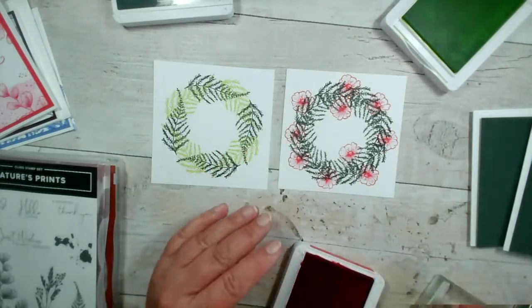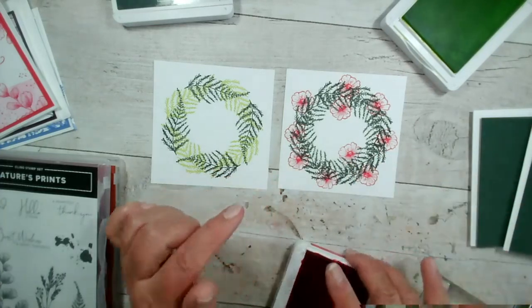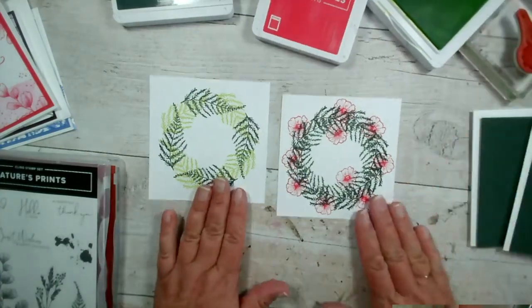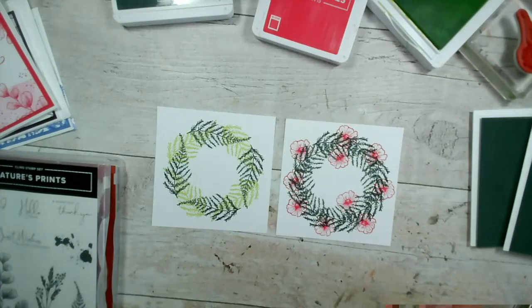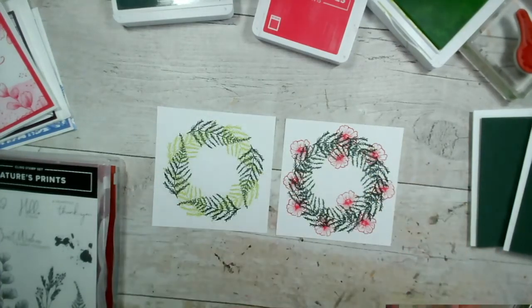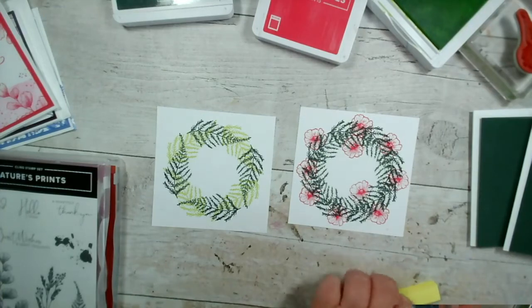So there is that. Now what I could do is use a blending brush just to move a little bit of that, not a blending brush, sorry, a blending pen. I have to think of the right thing. Oh yeah, a blender pen even. Just to add a little bit of detail on those flowers. Because this is a water-based ink, but I'm only using our normal white card, I don't want to add water to it. And I don't want to use my blender pen because I've got the ink there ready to use.